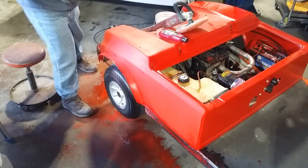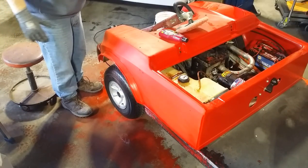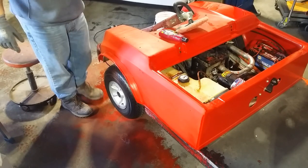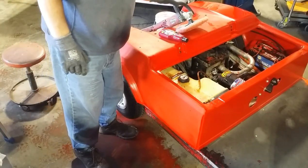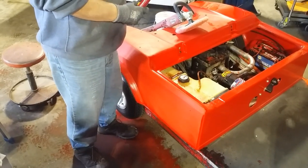Again, I'm not going to spend any money on this thing. It's just a utility cart. It's just my time. This is going to do a pretty good job, but you could take it to a whole other level if you invest in wool pads, and then foam pads, and Meguiar's makes a full series of buffing compounds.